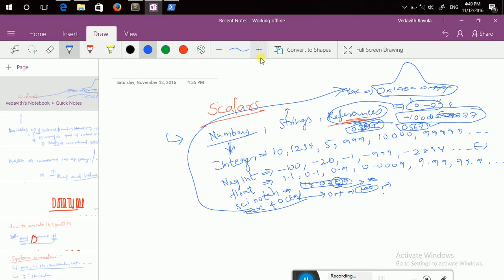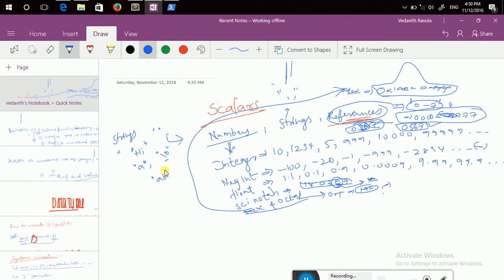Strings are nothing but elements in double quotes or single quotes. Single quotes are also treated as strings. It's not a character like in C or C++ or whatever language we used before. For example, hi is a string, a is a string, the empty string, null is a string, AB is a string.